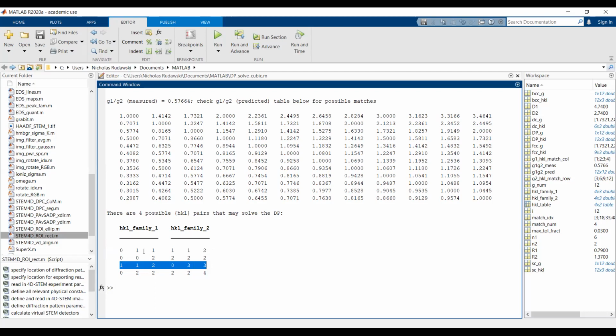So let's assume then, for the sake of argument, that it's this second one first, because I know this is not the right answer, and I want to show you why. So let's assume that our first HKL is 112, just to make this easy.